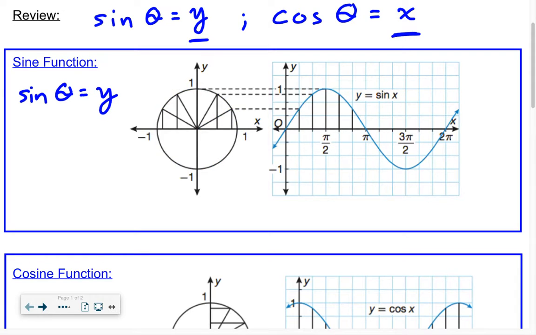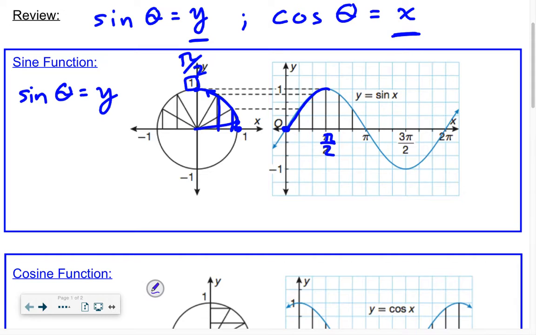If we start at this angle 0 on the x-axis, notice if I draw in a really small right triangle, the value of that y value, that vertical distance, is very, very close to 0. And in fact, when we start out, it is 0. There's no triangle that exists. But now as I move this point up around the circle, notice my y value is getting a little bit bigger every time. That's why as we approach pi over 2, here's pi over 2 on our x-axis, our y value is approaching 1 up here. That's why when we go from 0 to pi over 2, it's approaching 1.